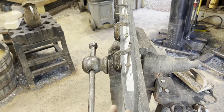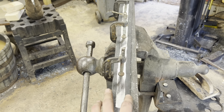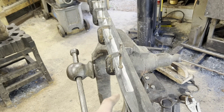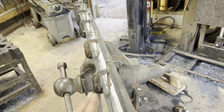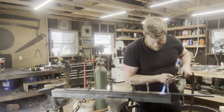But after the quench and the temper cycle, all I really did was grind in the fuller so I could see the colors. The edges are still very, very thick, so I'm not too terribly worried about overheating them. So we'll just put some heat into the center of the blade, move the clamps out of our way up and down as we go, and hopefully that straightens it.